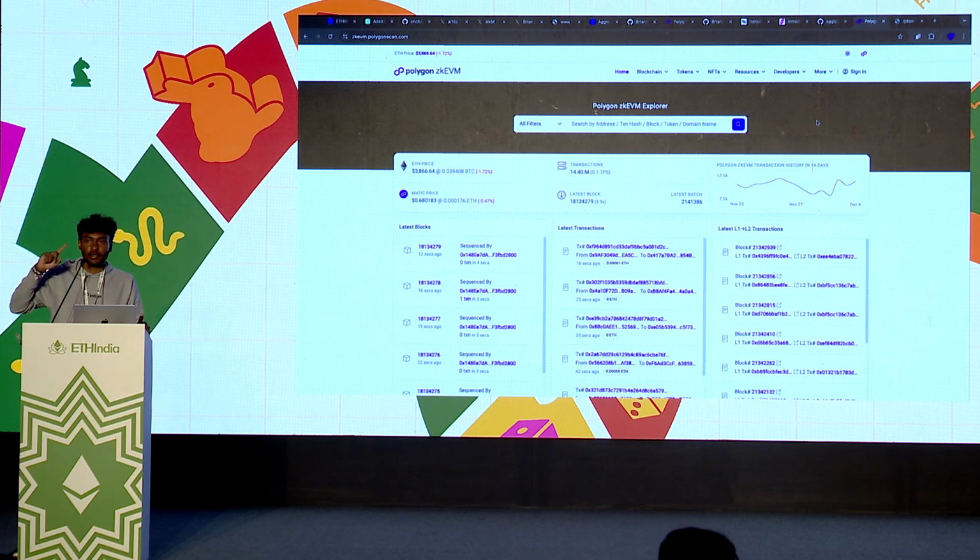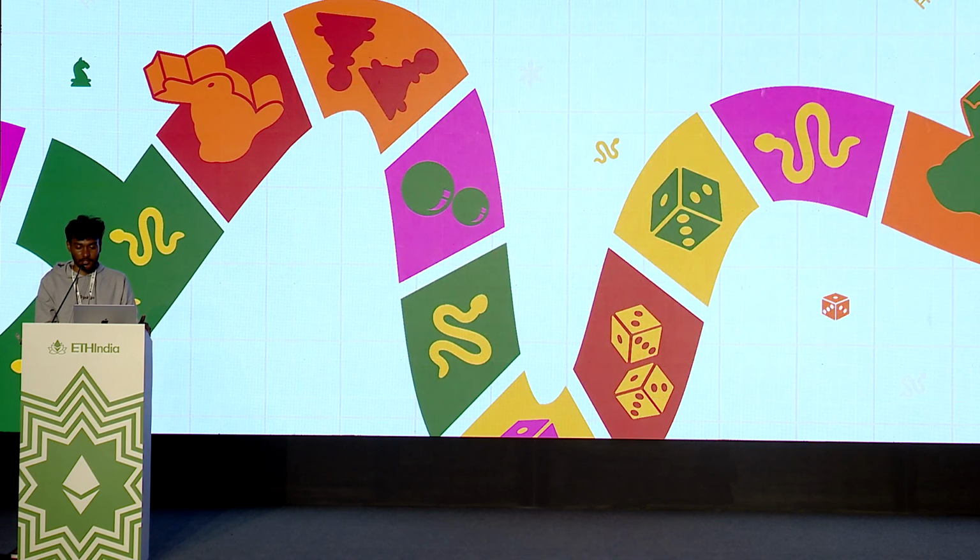So two tracks, mainly CryptoX AI and the ZK track. We'll be present 24/7 at the Polygon booth for any doubts and queries. We are taking doubts now, so if there are any doubts, can you please ask? Are there any questions on something you're not understanding in the Polygon track, or are you facing any difficulty in understanding? I'm here for another 2 minutes, then my session is ending.